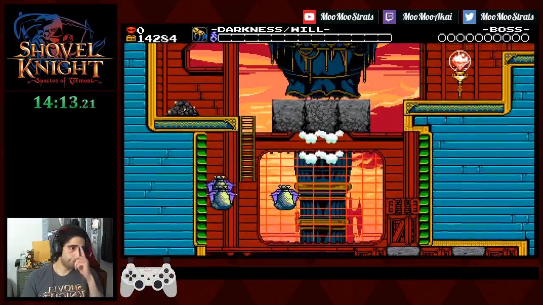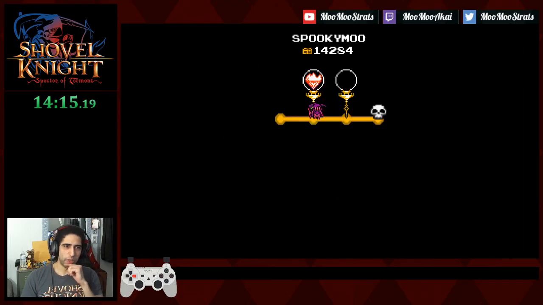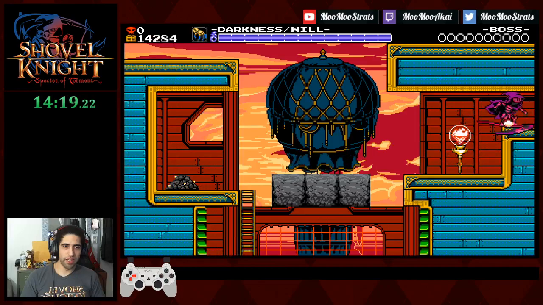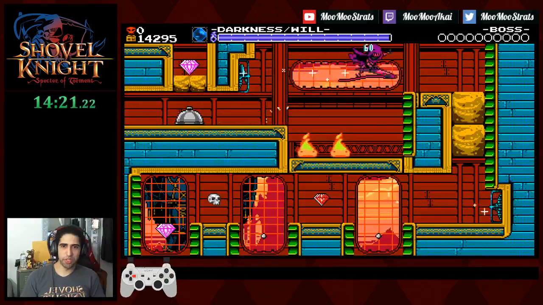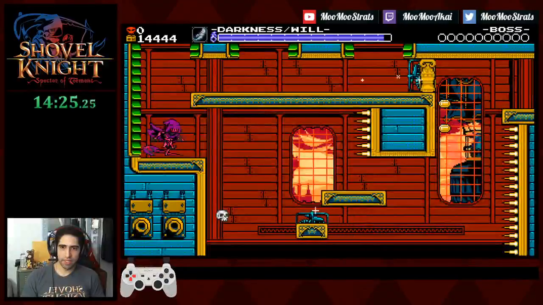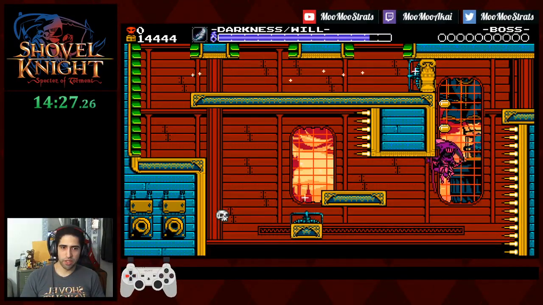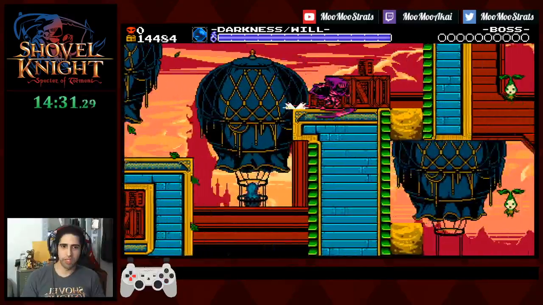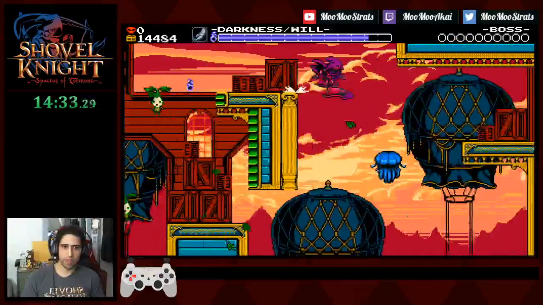Oh no. My thread has been cut short. But luckily, that just ends the auto-scroller immediately. So grabbing that checkpoint and dying is intentional. And it is nice because it also resets some of the global cycles in this stage, which would make it a little bit more unpredictable to know what's going to happen in some of these later rooms.